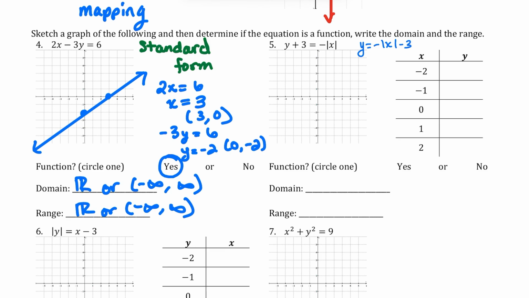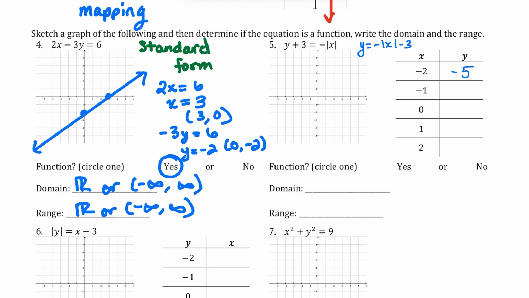But since we're just first starting out, the easiest thing we can do is just plug in numbers. And the way you plug in numbers is very important, so you have to pay attention to x values. I gave you a table here already. If you plug in negative 2 into the absolute value, you get positive 2. However, that negative on the outside still keeps it negative. So now we have negative 2 minus 3, which is negative 5.